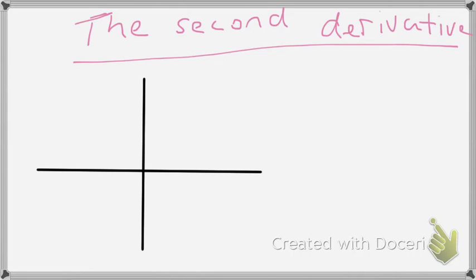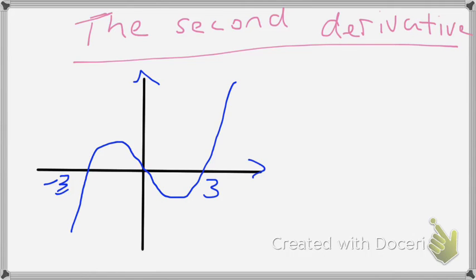I'm going to start by drawing a cubic function, and I'm just going to pick one to make the numbers very nice, the one that has roots at -3 and 3. It turns out that with not too much work, you could check that this is the equation of my function, and that's the one I'm going to talk about.